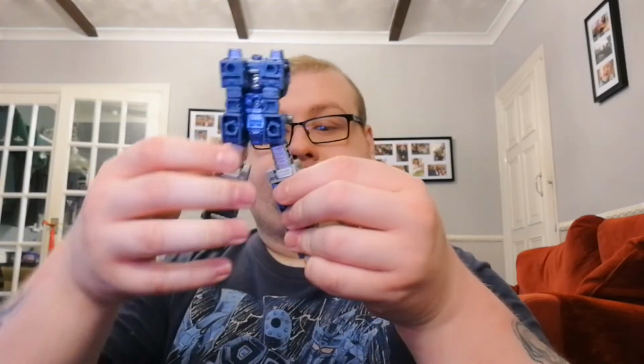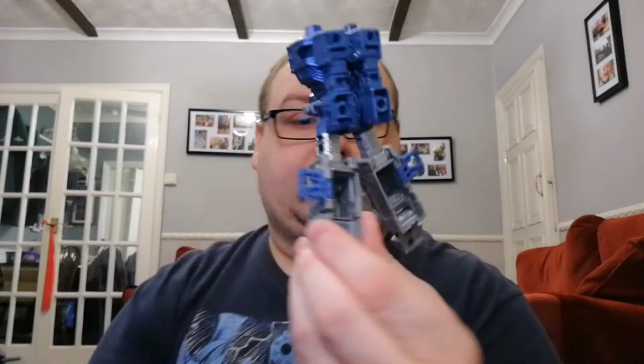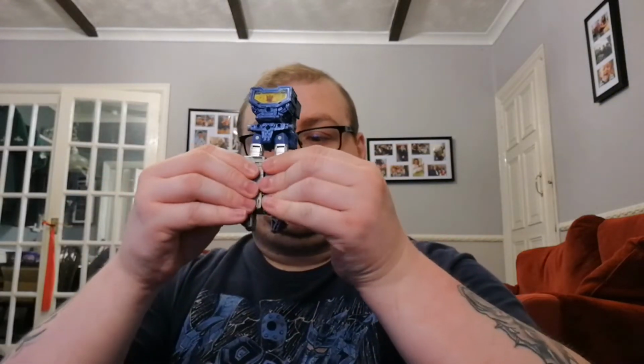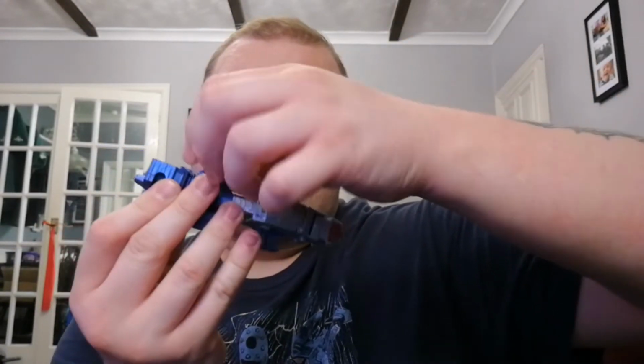So now we come to the legs, bring them down, put them apart. So these bring out again, but you bring them completely out to the sides, like so. Twist these legs like this, and they come together. That's partially done. What you do as well, this chest part actually does open up. Bring this down, and then just bring that down.